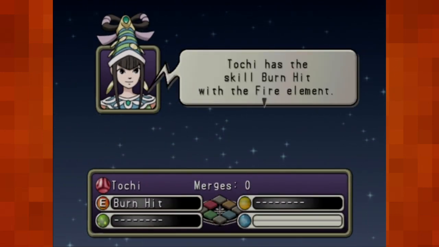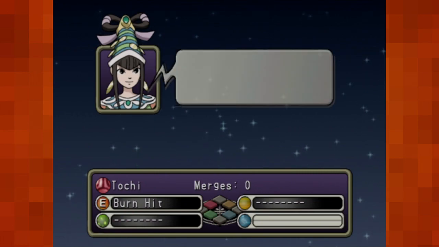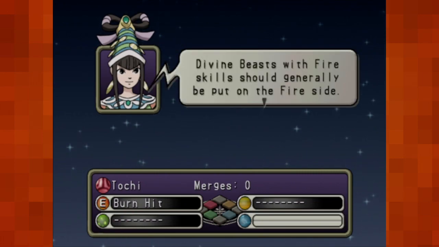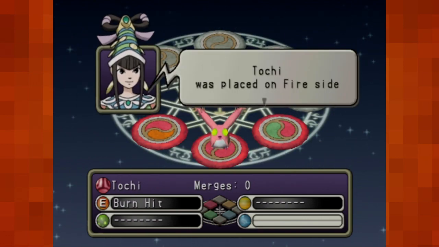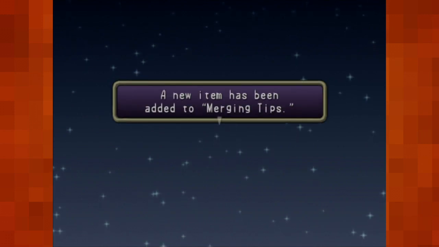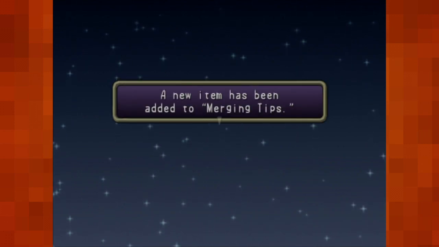Tochi has the skill Burn Hit with the Fire Element. Divine beasts with fire skills should generally be put on the fire side. Tochi was placed on the fire side. New tip has been added to merging tips.